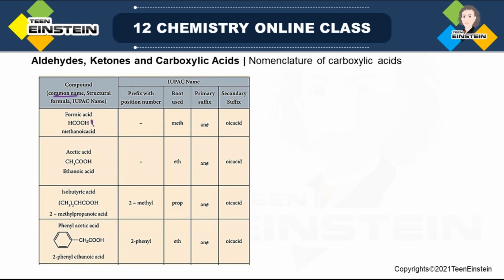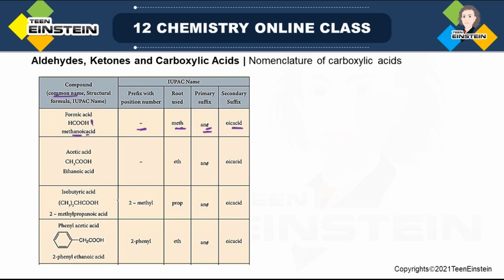This is the simplest acid, formic acid, and it is known as methanoic acid. Now why is it so? Here we do not have any prefix. The root word is meth because it is a single carbon, the longest chain being a single carbon. And the primary suffix is basically the parent alkane. So alkane ends with ane, but here it is not actually an alkane, it is a derivative, that is, if you replace a hydrogen of alkane with CO2H, then you get this. So that is why the secondary suffix used is oic acid, this E we will not use, it will be omitted, and so it is an then oic acid.